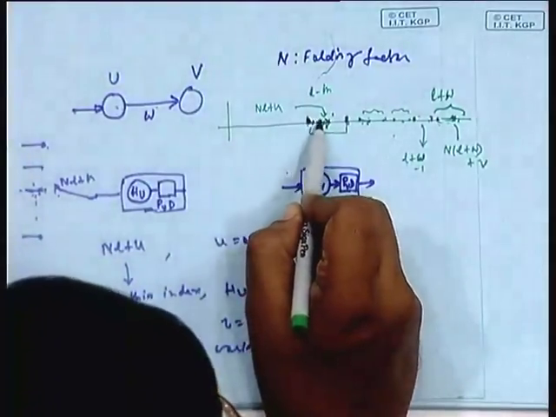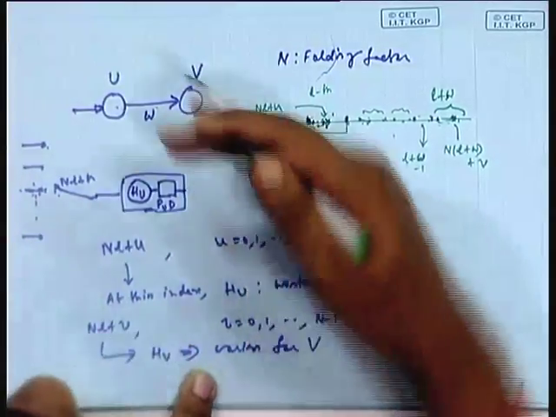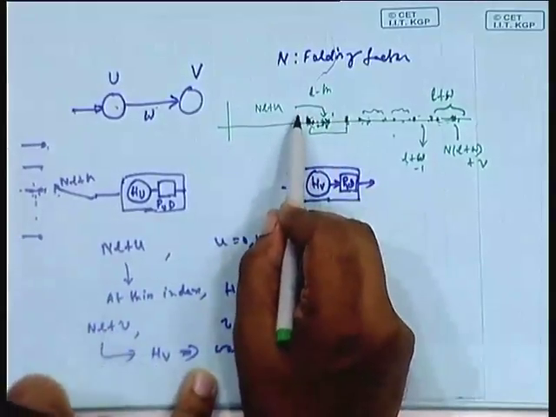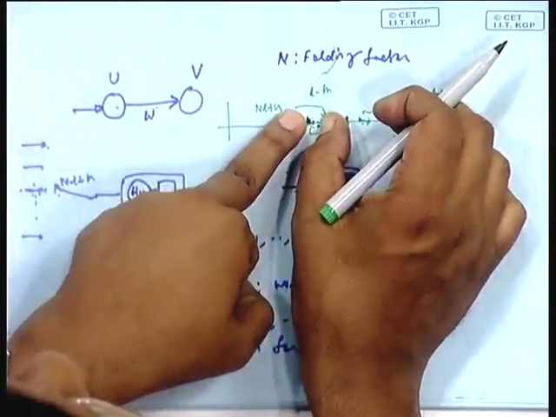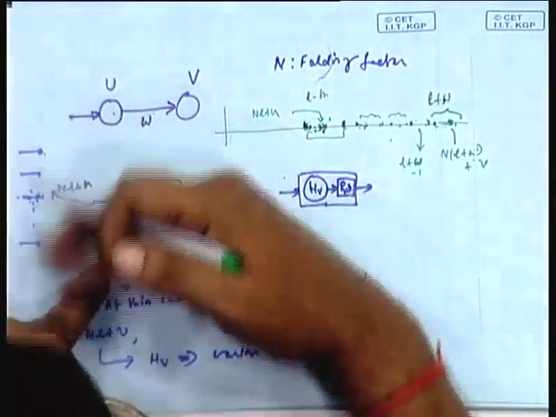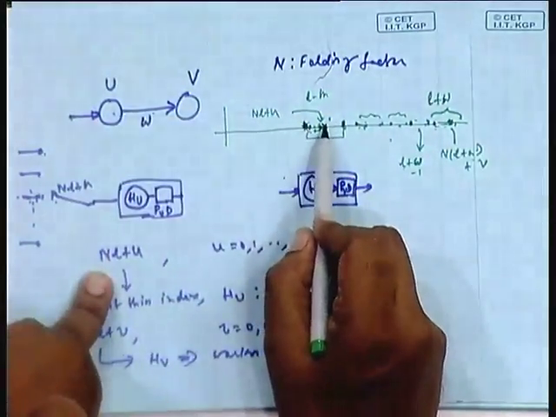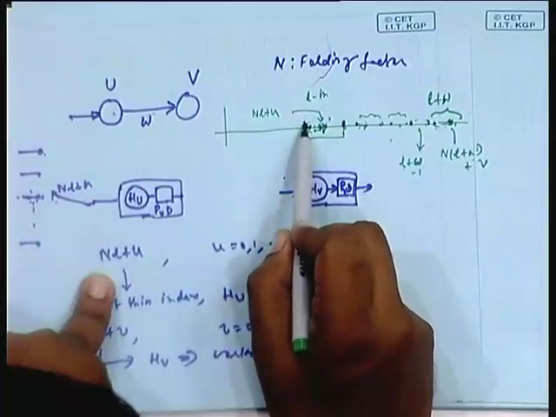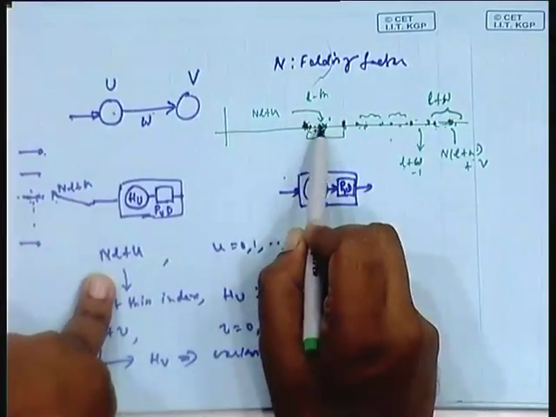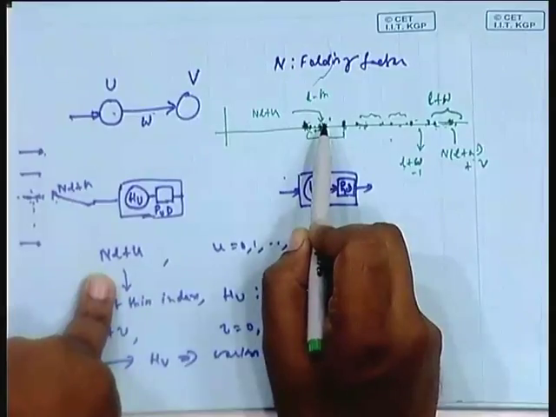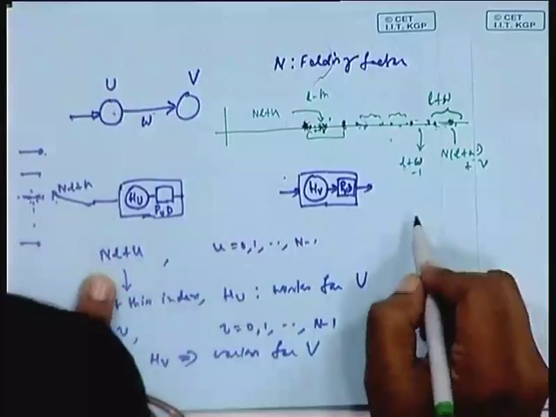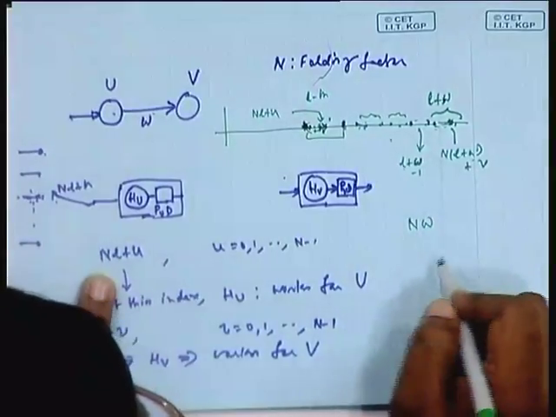N into W. From that I subtract out this much, which is already advanced because of the scheduling. Earlier I counted the entire stuff, but this much has to be subtracted out because of the scheduling, as I am already delayed here. So how much to subtract out? U: 0 to U minus 1, that is n L plus 0, n L plus 1, n L plus 2, dot dot dot up to n L plus U minus 1. U points have to be subtracted out. That means n times W minus U.